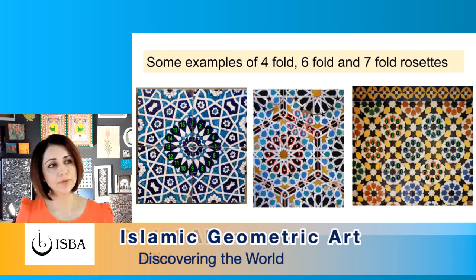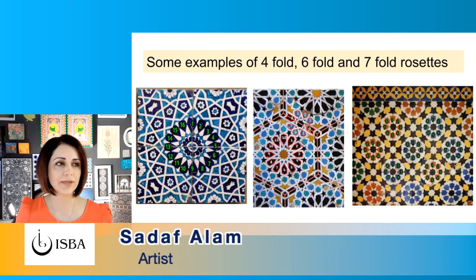Again, I will walk you through that in the next few minutes. But in the meantime, if you look at the middle picture, it's a very good example of how different folds and different kinds of patterns and different kinds of star shapes are mixed together to create complex patterns within Islamic art.